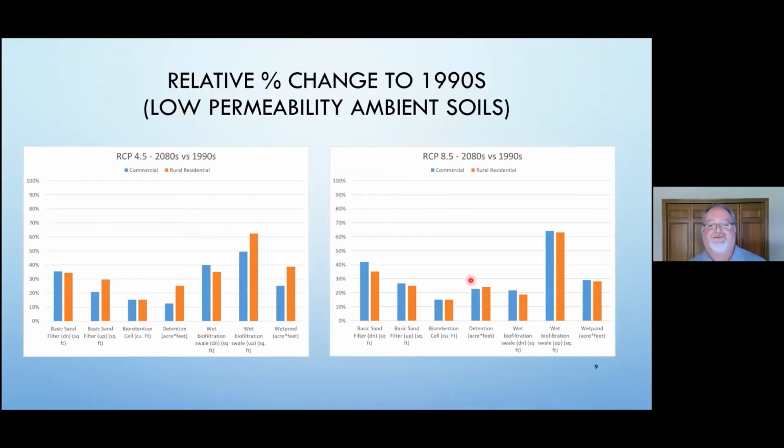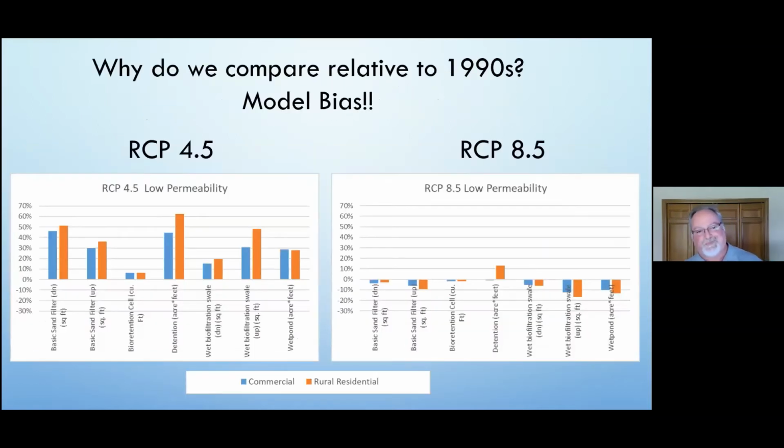In the 8.5, it's kind of similar, right? And we're trying to bookend things. So the 8.5, which is supposed to be the wetter scenario, it's also 12 to 60%. So that was really interesting. If you look at the outwash soils, they're similar, a little bit bigger range. It goes up to 100%. And so that was not really bookending things as much as we wanted.